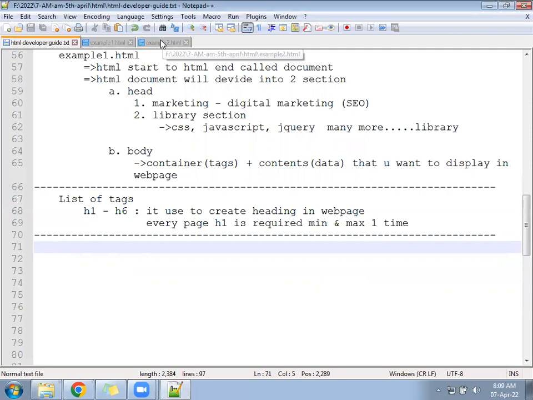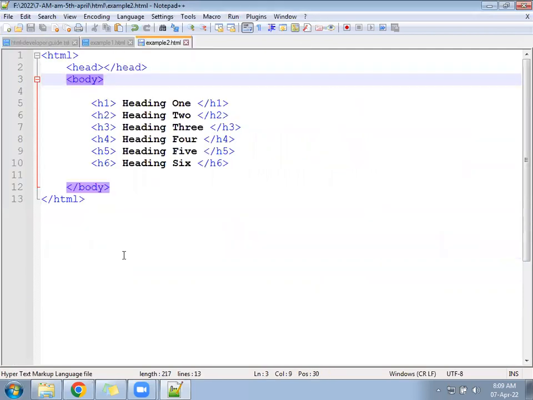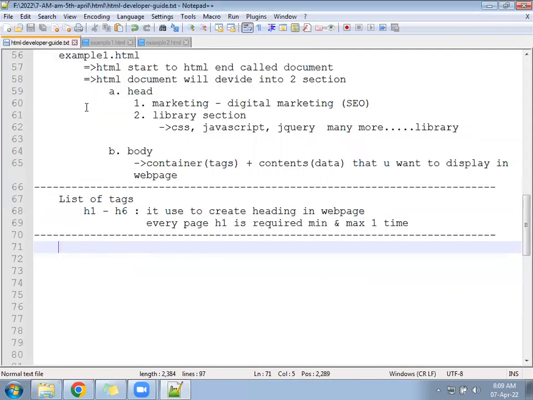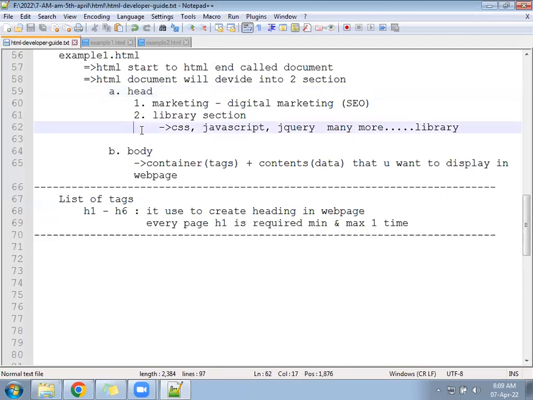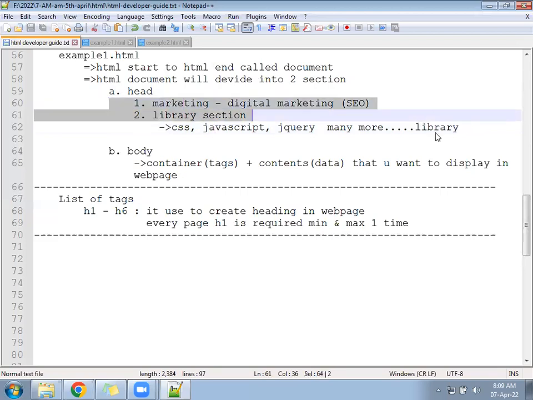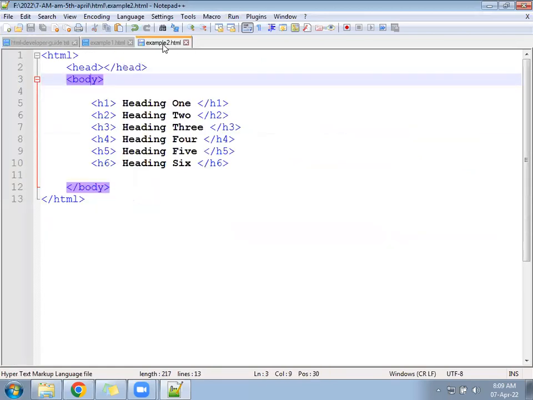H1 to H6 we have written, that was working. Related to that, you made the notes also. For the HTML file you created, for that also we wrote something. We got a clear idea. Under the head, we are not going to write HTML code. We will be writing in the future CSS, JavaScript, jQuery, and many more. The digital marketing team, whenever they work on the project, will be working under the head section. So we will not use the head section as of now. In the next example we are going to create, we will not write the head tag.